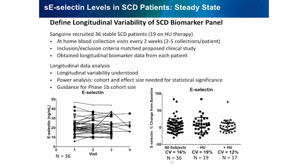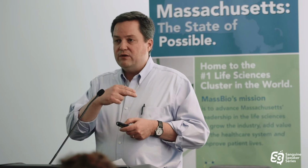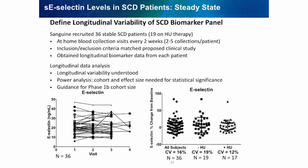And now you're giving your statisticians really good longitudinal data. They can do a lot of work with that to understand whether you in fact have a longitudinal variability that's acceptable. And can you now predict and estimate a cohort size moving forward into the phase 1B that will at least have statistical significance? And we will use some of the data from the pilot study and from Debbie's work to understand what is biologic significance. If it's going to take 80 or 90 subjects because of high variability, that may not be feasible. The good news was when our statisticians looked at some of our longitudinal data, they were able to show us that we didn't need large cohorts, that we could get some answers about significant movement in some of these biomarkers with some fairly small, under 20 cohort sizes.